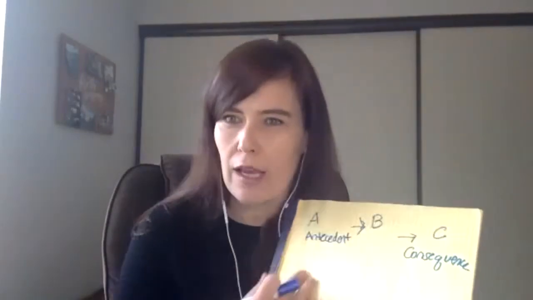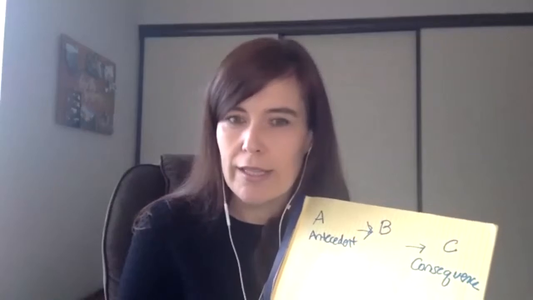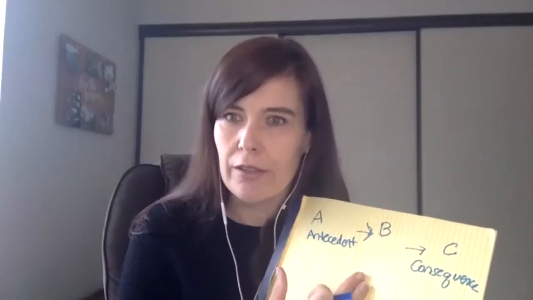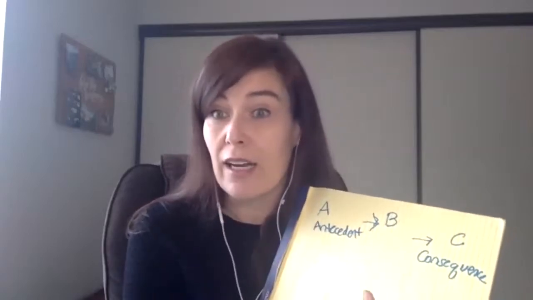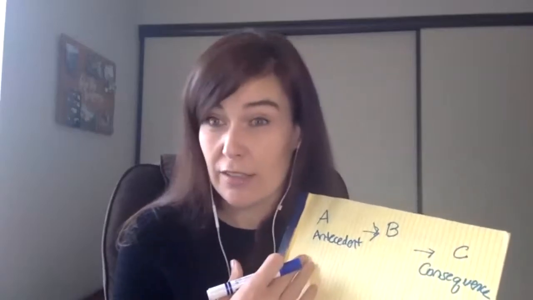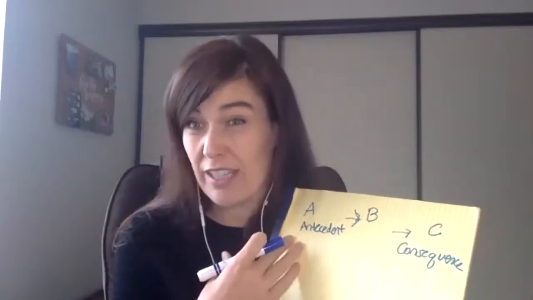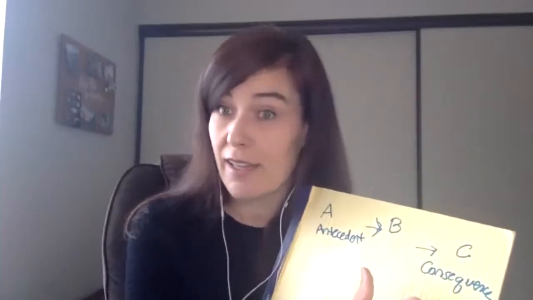And then we look at the consequences. So was anything added or removed to their environment? If we were to compare the C column with the A column, what's different in their world now after that behavior occurred? Now I have a Coke. Now Sally's on the swing and Mark is gone. Now David no longer has to turn off the TV. Before the behavior, he was asked to turn off the TV. Now he's not asked to turn off the TV anymore.